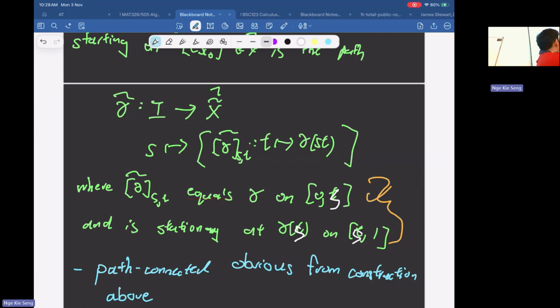But the above one is S, 0 to S. But if 0 to S, why is it equal to gamma? Or there's something wrong with my math. I think I'll go back and check what's going on here.